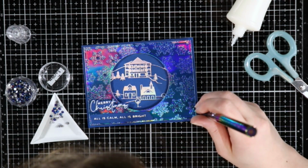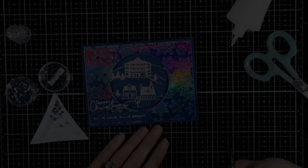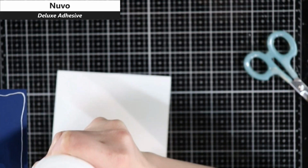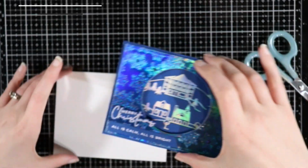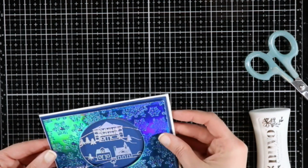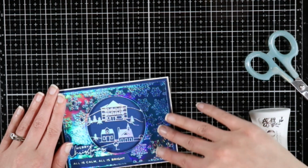So just going to add a few of these, 3 up top in that top left hand corner and 3 in the bottom right. And now we're going to add our panel to the card base. It is going to be just slightly smaller than our card base, so it will leave a nice white border around my card panel, which is something that I like on my cards. And then that will finish up our project for today.